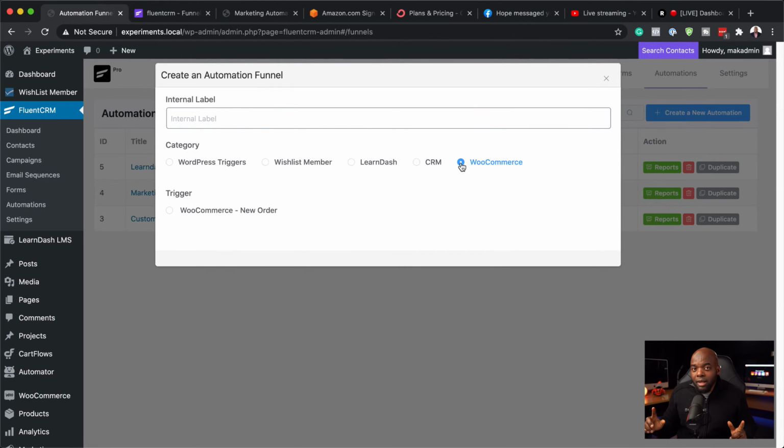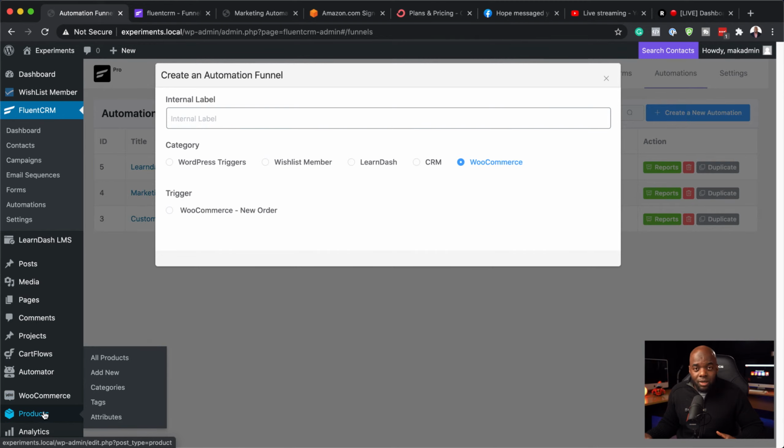But of course, remember, you do need to have these products installed for the automations to show. So it will only show up when you have it there on your website. If you don't have it, it will not show up here. So that's how the integration works. I mean, it was well thought through. And to be honest, I think this is really, really good. So I have WooCommerce installed. I also have some products here. So that is why it's showing here.